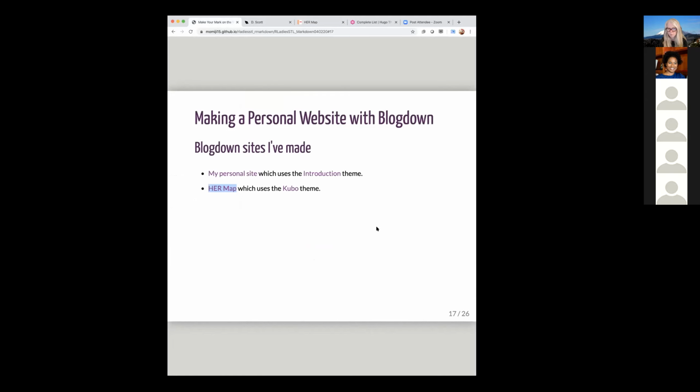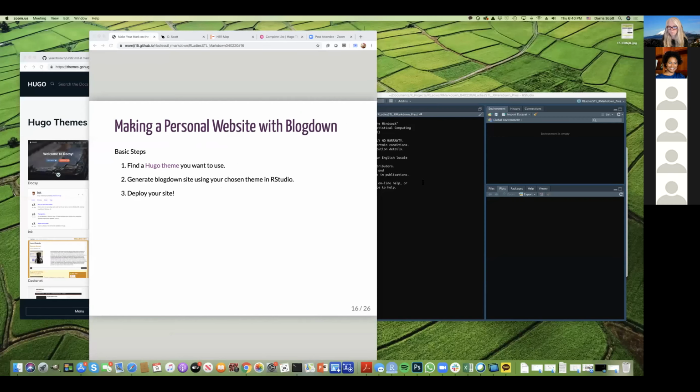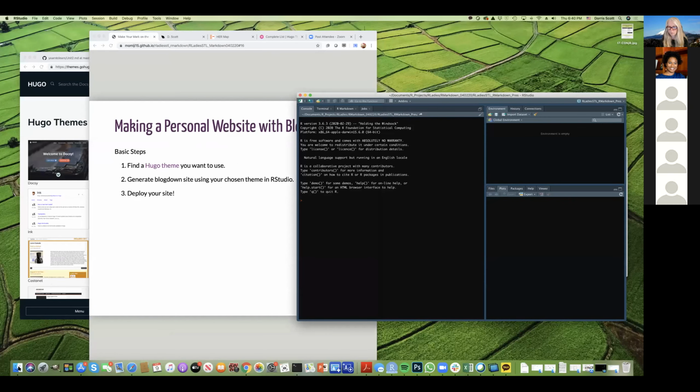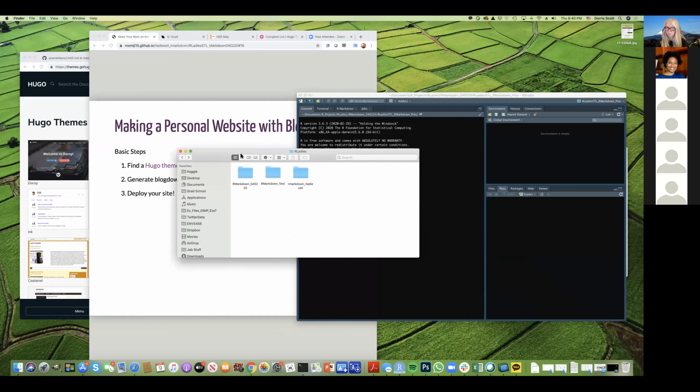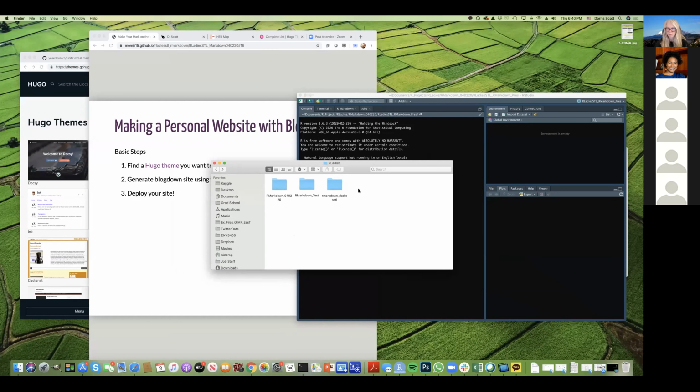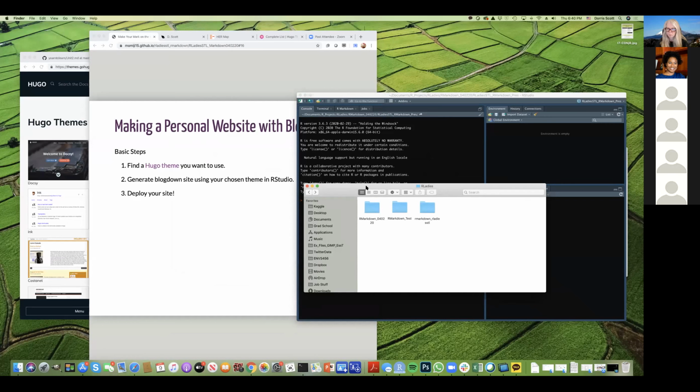So I'm going to show you now how to make a site. So let me just stop my share, and I'm just going to share my whole desktop. It's kind of scary. Okay, so the first thing I want to do is go to the location of my rmarkdown rladies, rladies stl folder. Can everyone see this, by the way? I forgot to ask that.